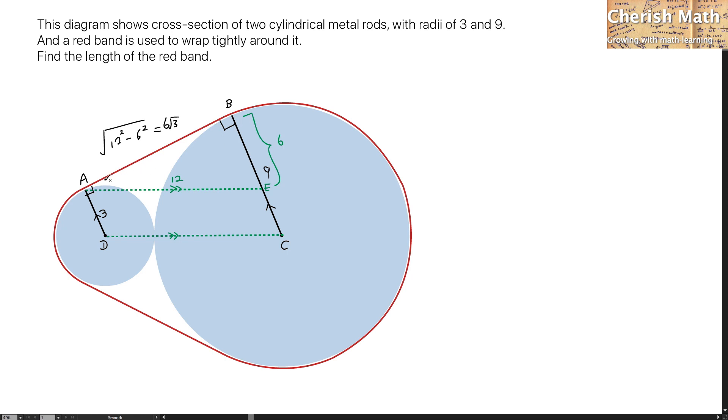For the next step, I'm going to find out what is the value of theta by using trigonometry. And that will be sine theta equals 6 over 12. And the value of the theta that I'm getting here is 30 degrees. So theta, I label it as 30 degrees here.